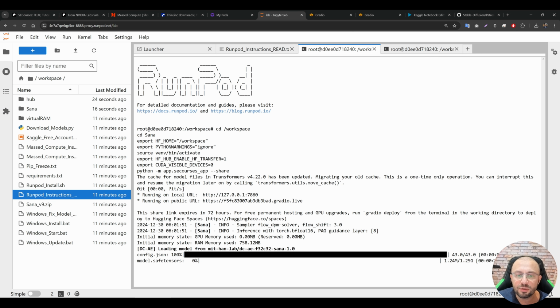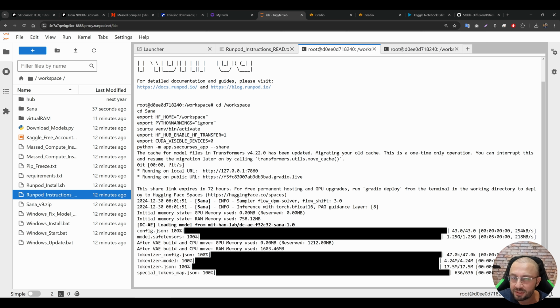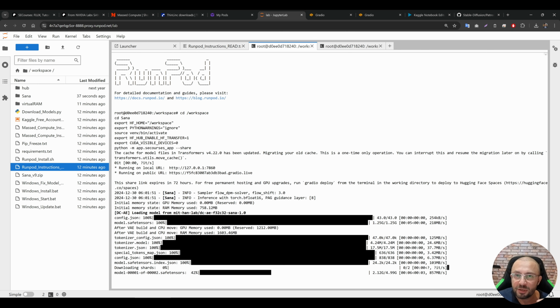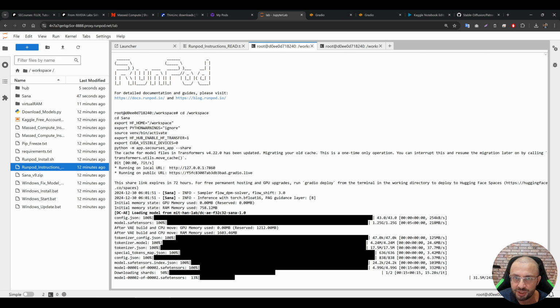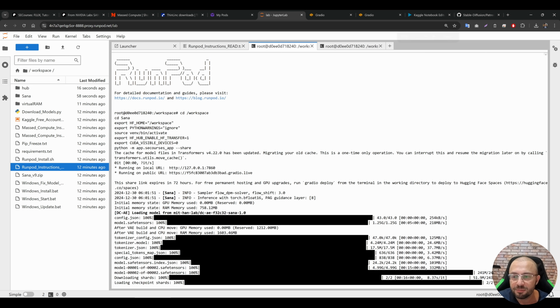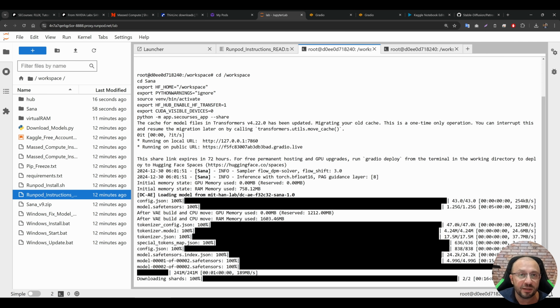The initial loading on RunPod will be way slower than Massed Compute or Windows. RunPod hard drives are usually very slow. The download speeds are really good right now because I have optimized these applications for faster downloads. You see it is using the entire download speed. If I didn't make these changes, it would be limited to like 40 megabytes per second, but now it is even able to get 300 megabytes per second.